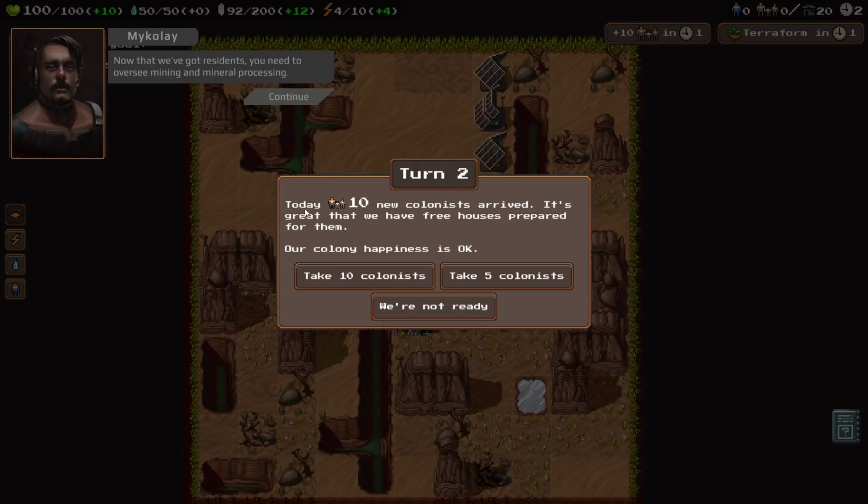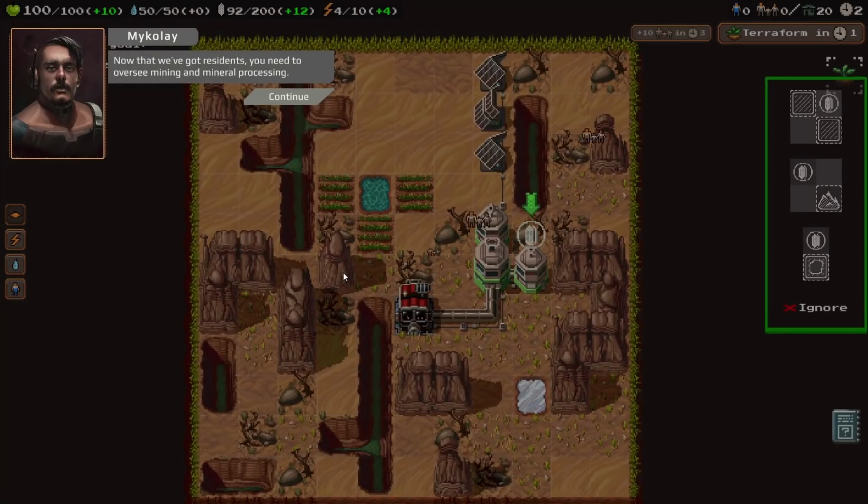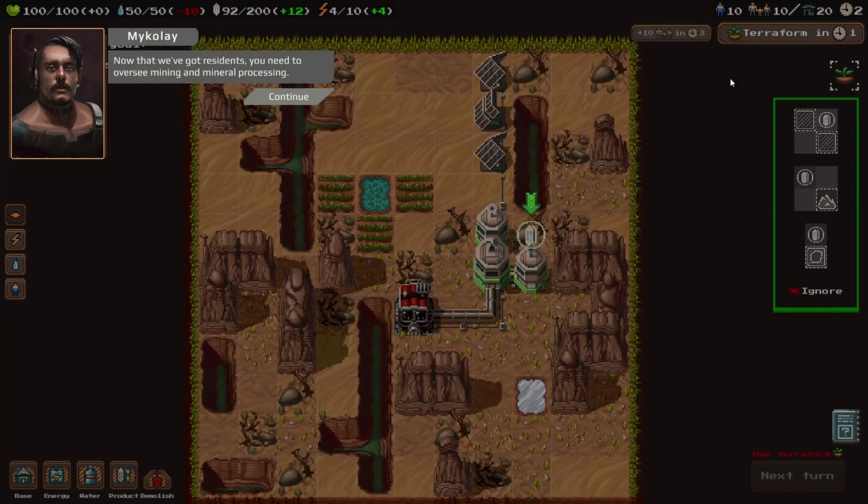Turn 2. Today, 10 new colonists arrived. It's great that we have free houses prepared for them. Our colony happiness is okay. Okay, that's fine. Take 10, take 5, or we're not ready. So when people arrive, you can say, no more people, please. We're overcrowded. It's all falling apart. No, that's fine. We'll take 10. We'll take all 10 people because I'm not entirely sure how this sort of works.